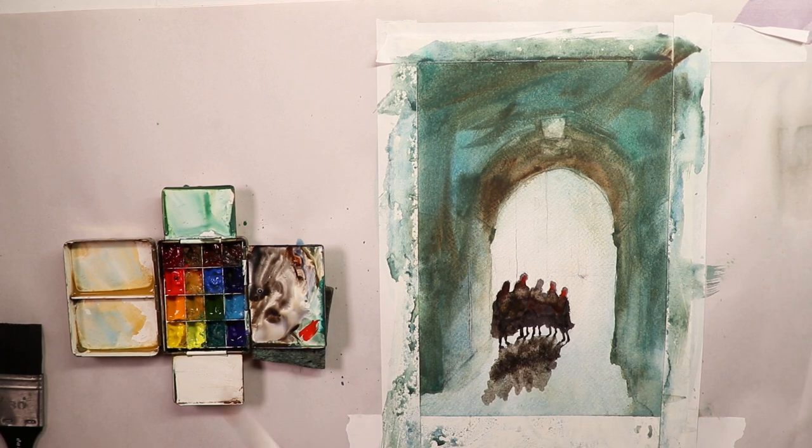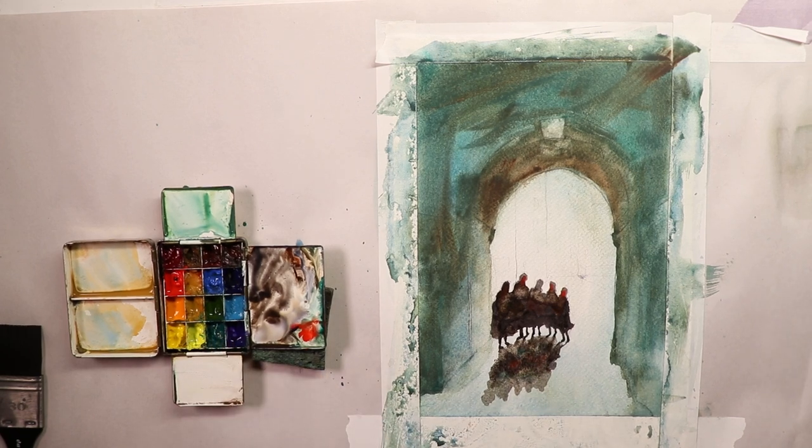I think that's okay. Maybe a little bit of warm, a little bit of cool, a little bit of green. Viridian green. So mix in some different colors in the shadows.